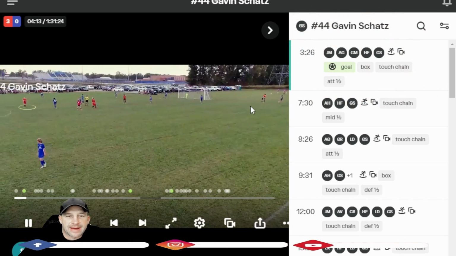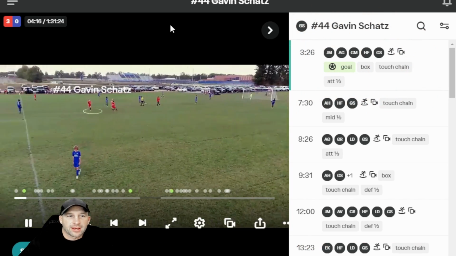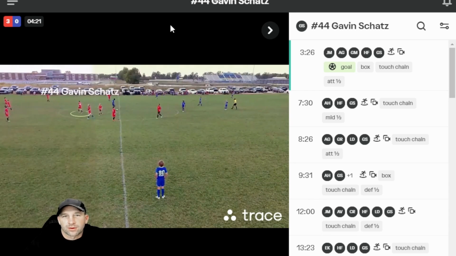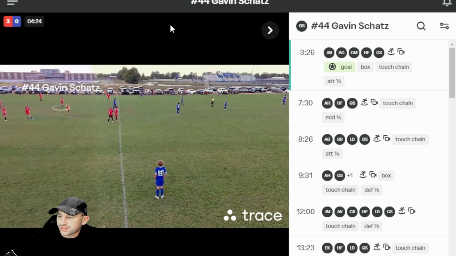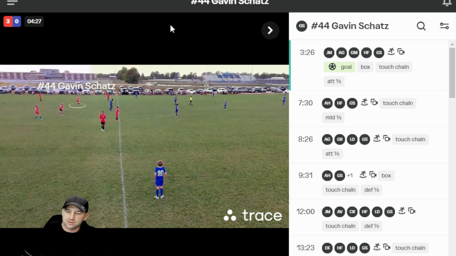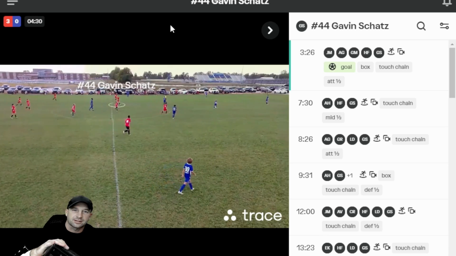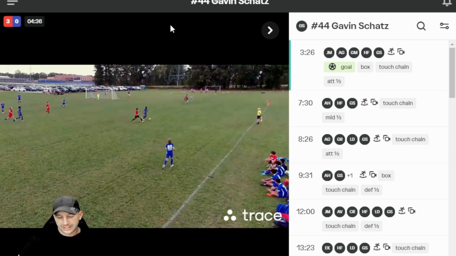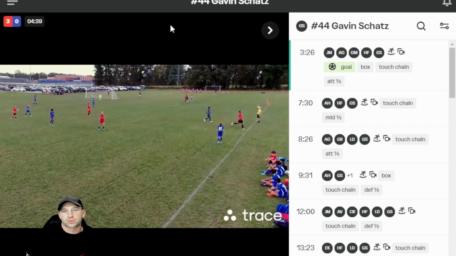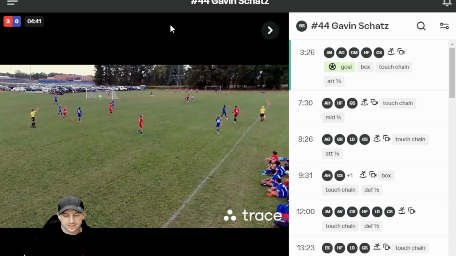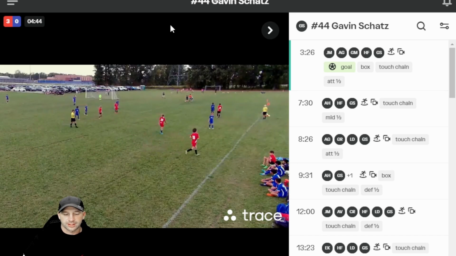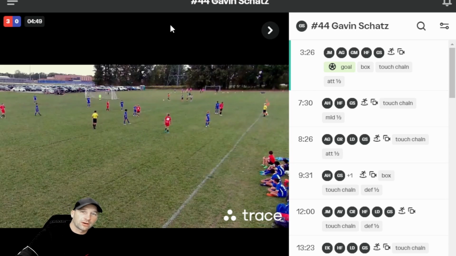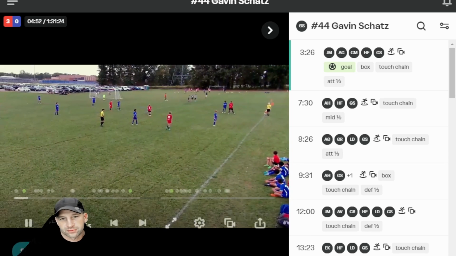Some of you have asked about when you set up your system about sound, shutting off sound, and or hearing sound. On the Trace itself, the bottom of the Trace box is where it picks up the sound, and it's very, very good. It will pick up anybody talking on the sidelines or even the kids on the field, which is great. A lot of people do like sound. Now, if you don't like sound and or you can't hear your sound, that's what this video is for.